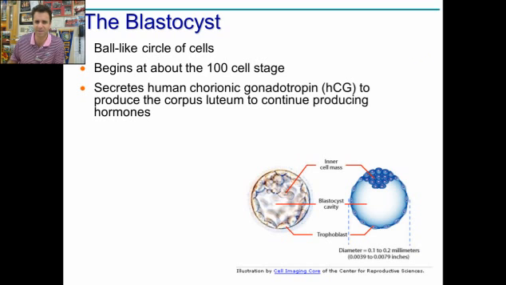It looks like this on the bottom right that you can see. This is the real picture of it, and this is what it looks like in cartoon. The outside of it is called the trophoblast. The inside of it, the liquid here, this cavity is called the blastocyst. And this region here of the cells, these are the cells that are going to become the baby. The cells on the outside, the trophoblast, are going to become the amniotic sac. This inner cell mass has all the cells that will become the actual embryo and the adult in the end.